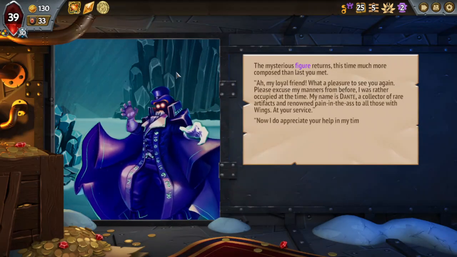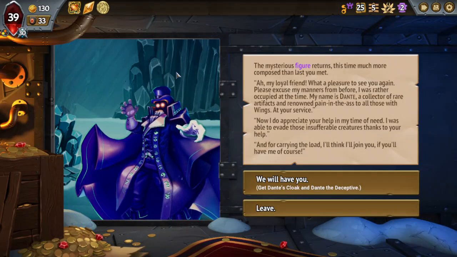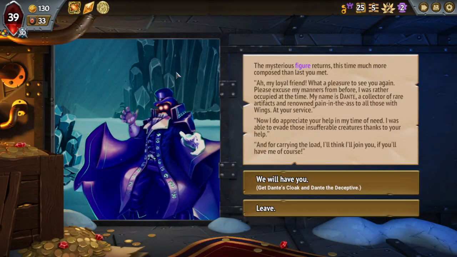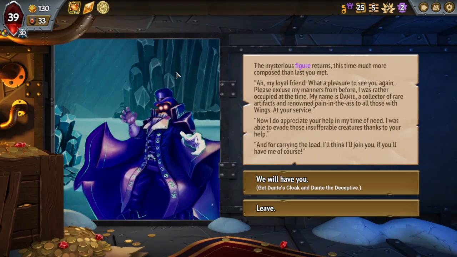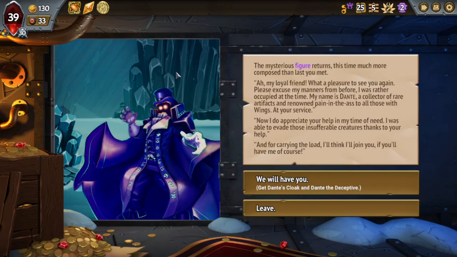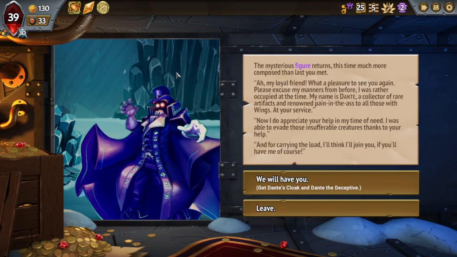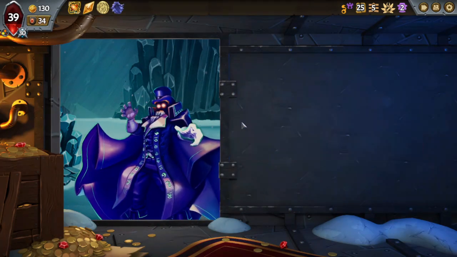The mysterious figure returns, this time much more composed than last you met. Ah, my loyal friend! What a pleasure to see you again! Please excuse my manners from before. I was rather occupied at the time. My name is Dante, a collector of rare artifacts and renowned pain in the arse to all those with wings. At your service. Now, I do appreciate your help in my time of need. I was able to evade those insufferable creatures thanks to your help. And for carrying the load, I think I'll join you. If you'll have me, of course. We will. Absolutely. I look forward to our work together.